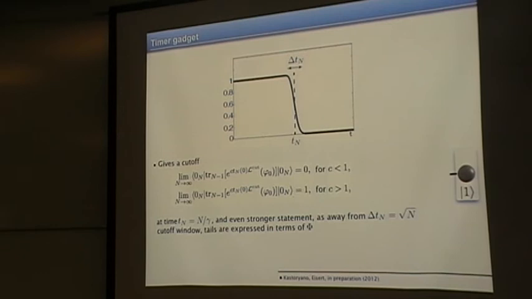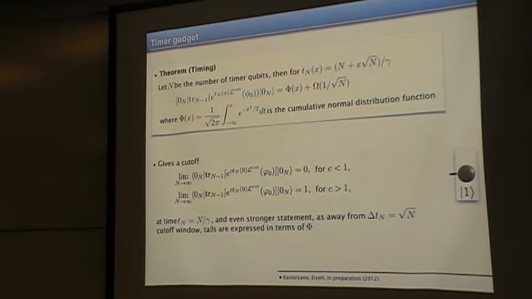Yeah? And not only that, but I'm not going into detail here. It's not only a cutoff phenomenon, but because you know the exact form of the tail, you know exactly how this asymptotically scales in the large n limit, which you need in order to make a rigorous error analysis. Yeah, which can be done, but I'm not going to bore you with that.